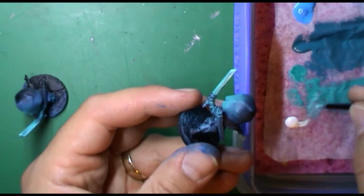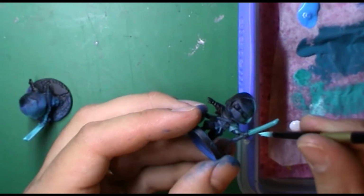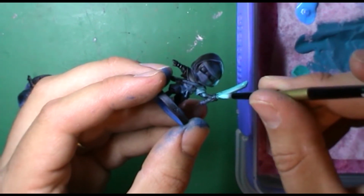So as you see, with this white, I'm not wanting to put too much on it, but just making it the lightest part of the model.